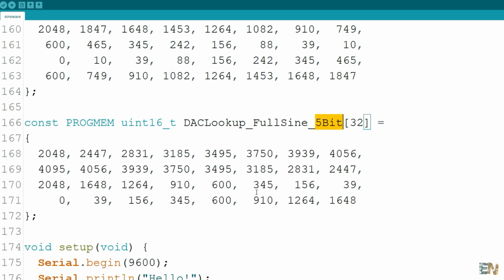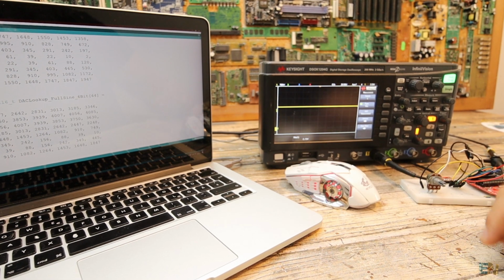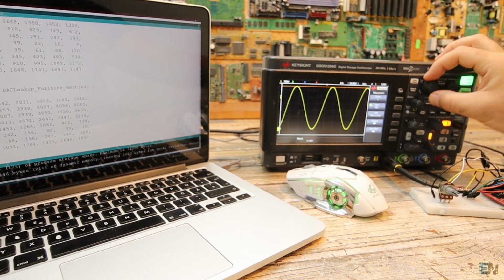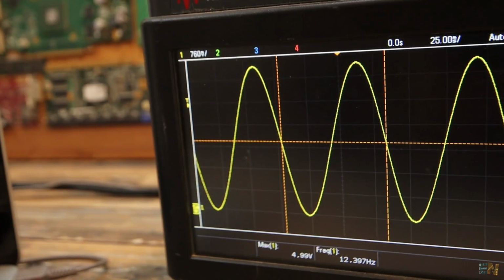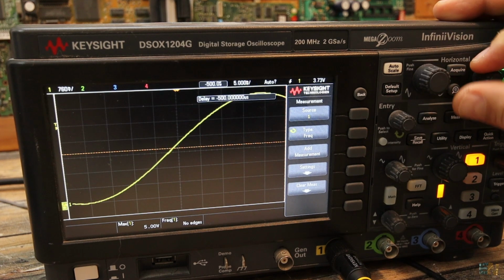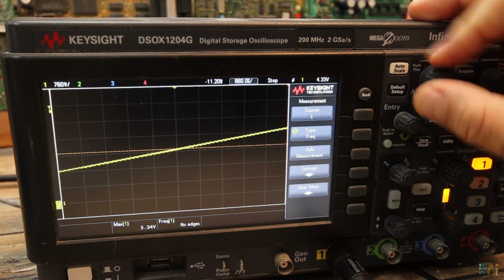So let's check the results on the oscilloscope with a resolution of 9 bits, and as you can see the signal is very smooth. Only if we zoom in almost to the maximum, we can see some small steps.